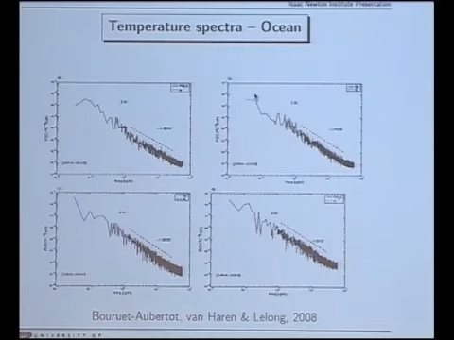And then this is the one by Pascal Bréau-Verteau and Von Herren and Lalonde. And they had a moored chain in a canyon west of Scotland, and we're making measurements there and used Taylor's hypothesis to infer horizontal spectra. And in fact, they wind up getting a number of the spectra. Their measurements were good from about maybe 10 to 50 meters up to several hundred meters.